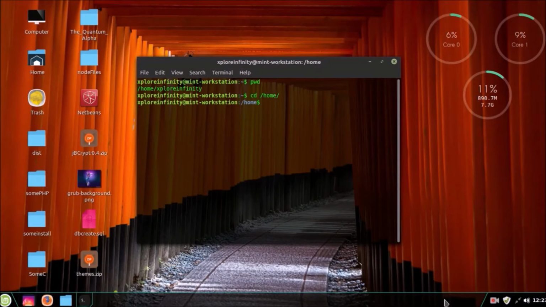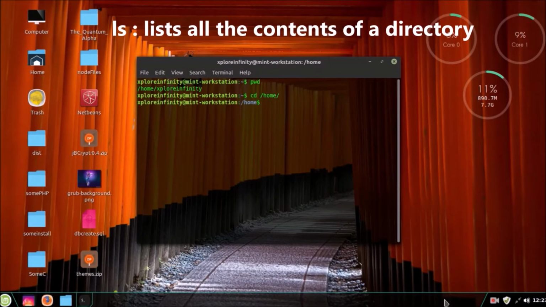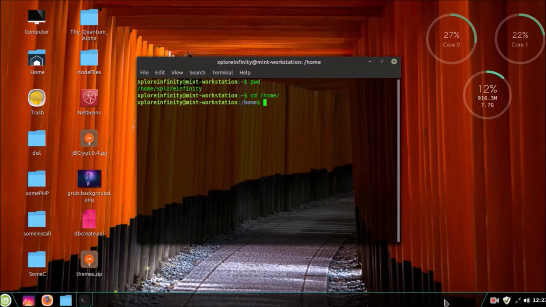The next command is the ls command, or the list command. What it does is show all the folders and subdirectories and files inside a directory. So if you do just ls and press enter, you'll see all the files that a directory contains. Right now the home directory contains these folders, no other files. But you can also specify the path you want, the directory you want to list the contents of.